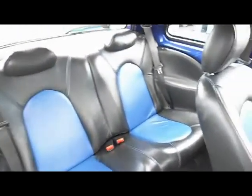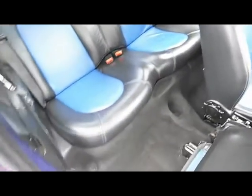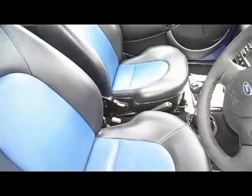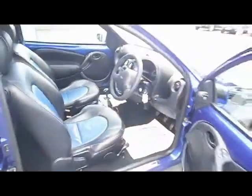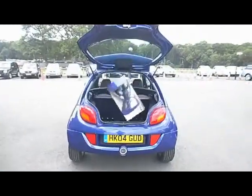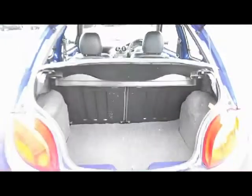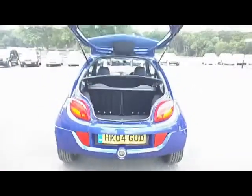The rear seats look as if they've never been sat in, and that's normally the case with these little three-door cars. Let's have a look at the boot space. You've got colour coded bumpers and the seats actually split and fold — 50/50 split — so you can get longer loads in there. Reasonable space in the boot as well.